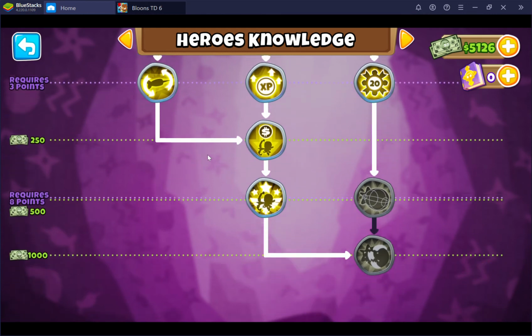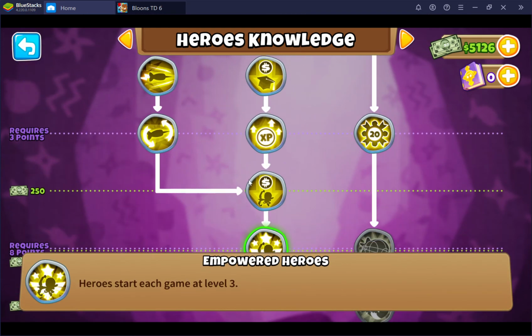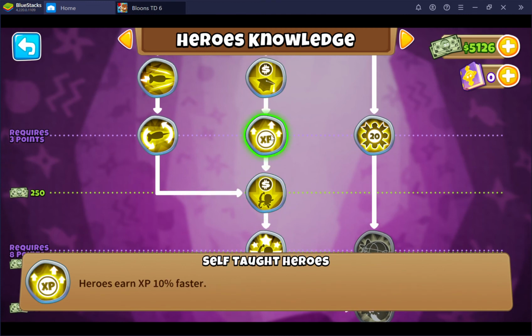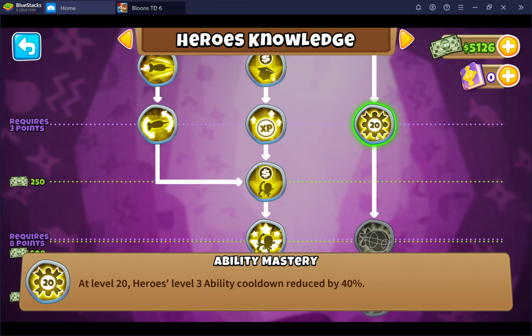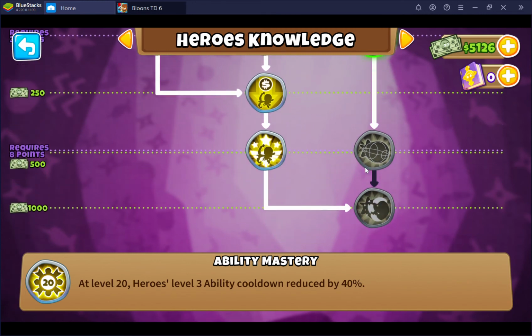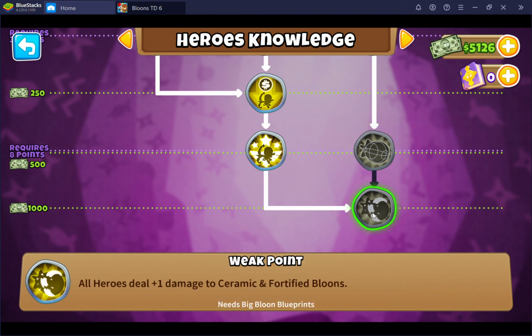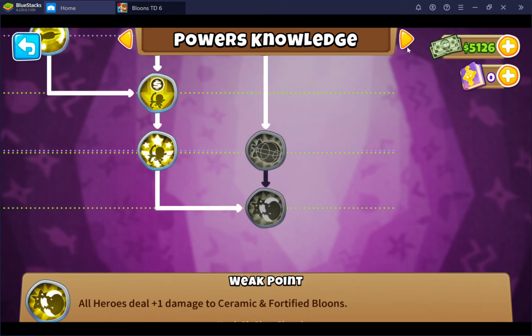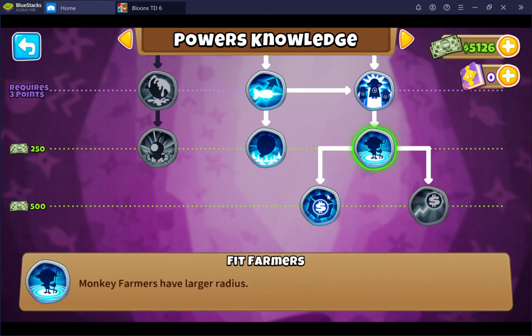Now, heroes, I suggest getting empowered heroes, which in turn means getting this, everything. You also need to get ability discipline, and maybe ability master. Doesn't really matter, but whatever. This is not really needed, but can. Now for powers, get the banana farm one, and also the budget cash drops. Those are very good.